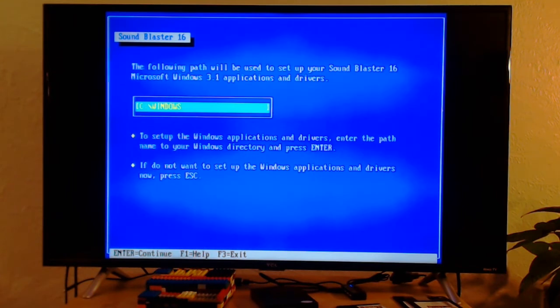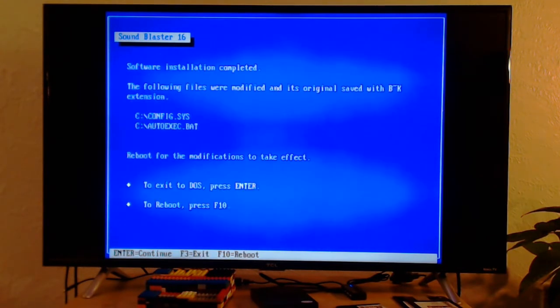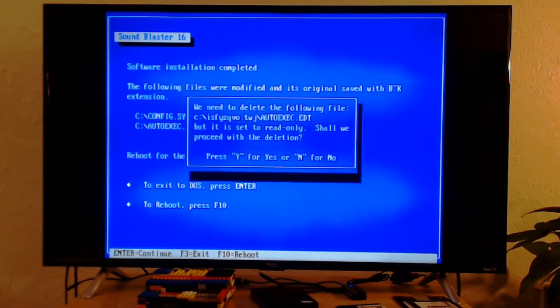The following path will be used to set up your Sound Blaster 16 Windows 3.1 applications and drivers. If you do not want to set up applications and drivers, press escape. I do not want to do that. Are you sure you do not want to set up Windows applications? Yes. Okay. So I know this has happened before.